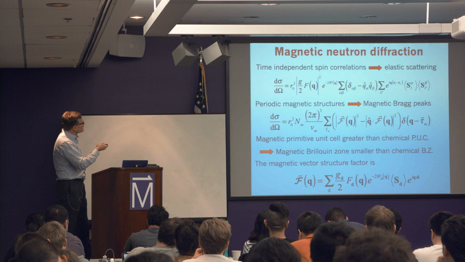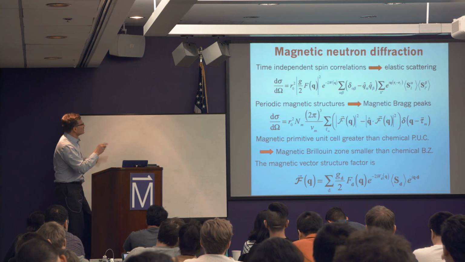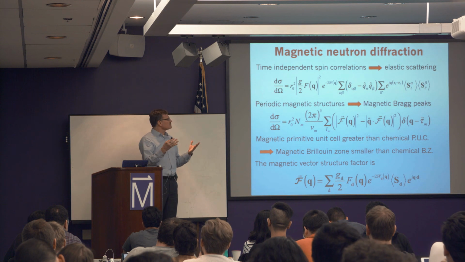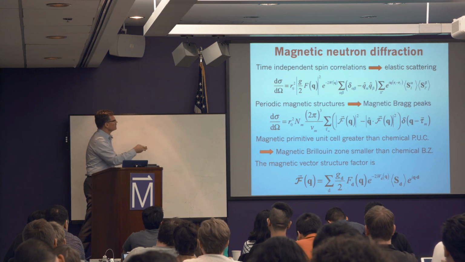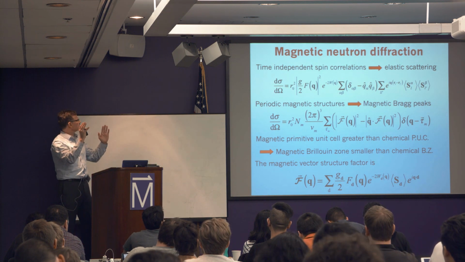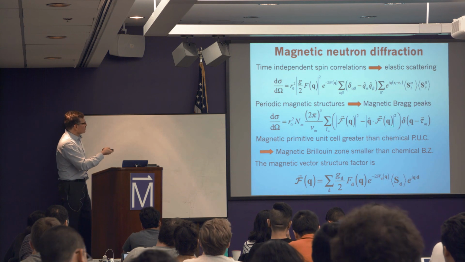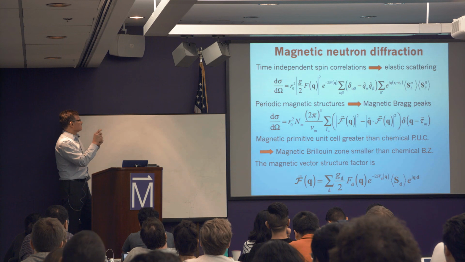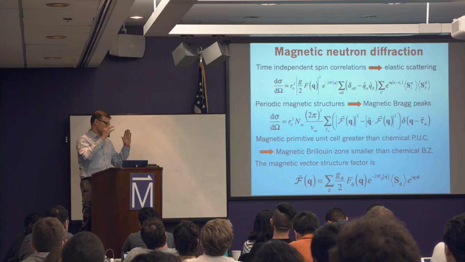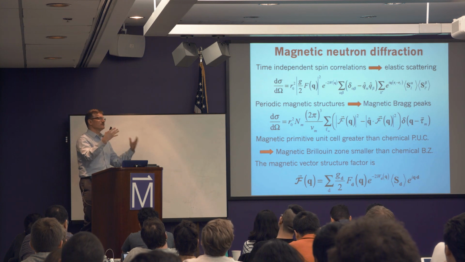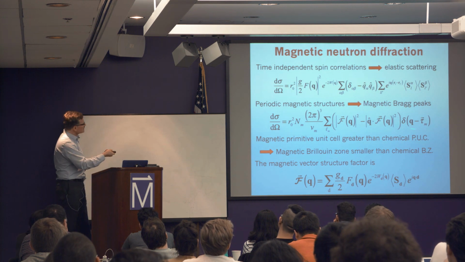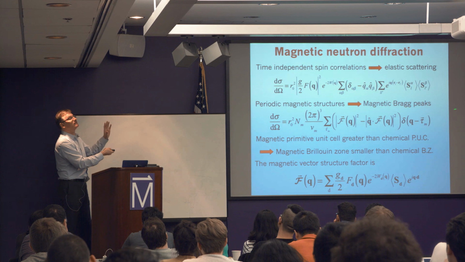If I have a periodic structure, then this Fourier transform just has discrete wave vectors in it. Those are what we call Bragg peaks, and the location of those Bragg peaks are going to reveal the reciprocal lattice unit cell from which I can determine the real space unit cell. So that's what I get from just where I find the Bragg peaks.